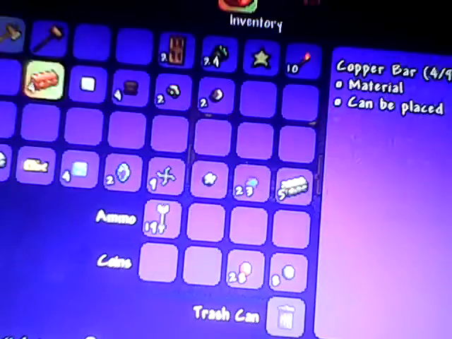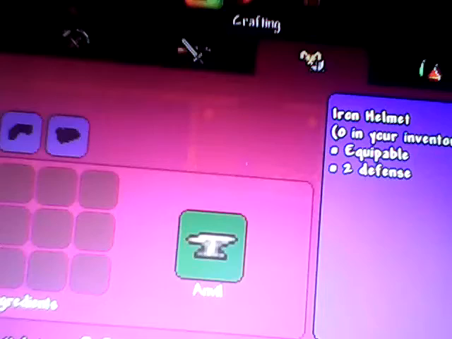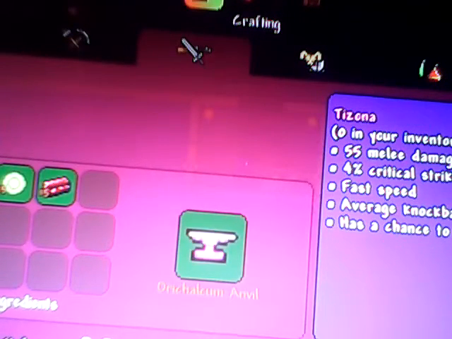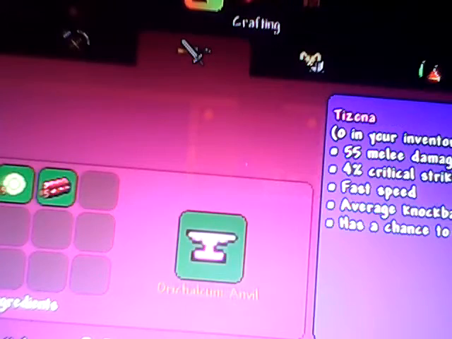So, in the next episode, guys, I will try and gather, off camera, a lot of iron to make me an axe. So we'll have them, and also make some armor.